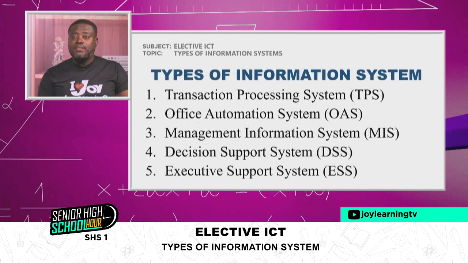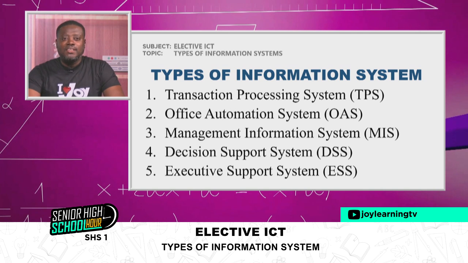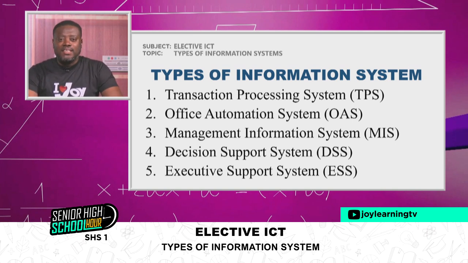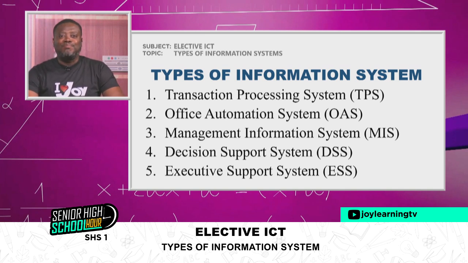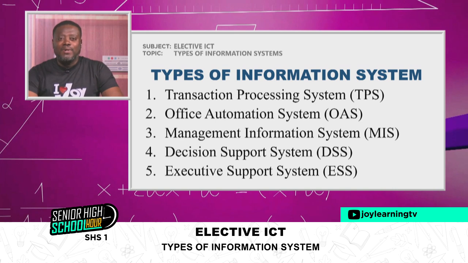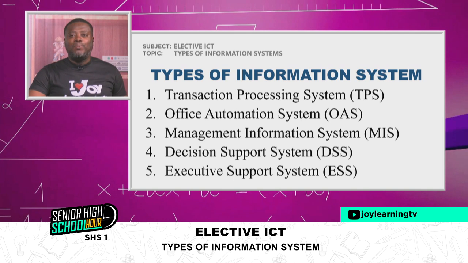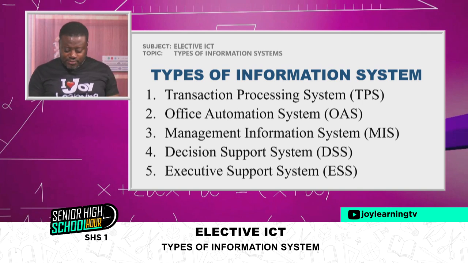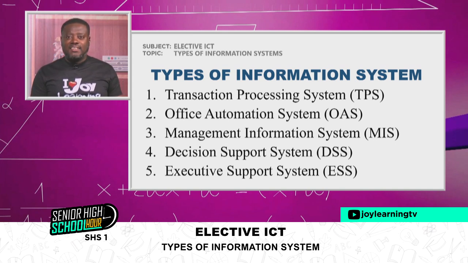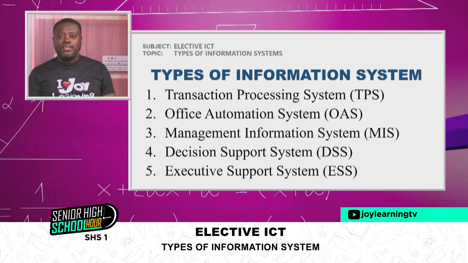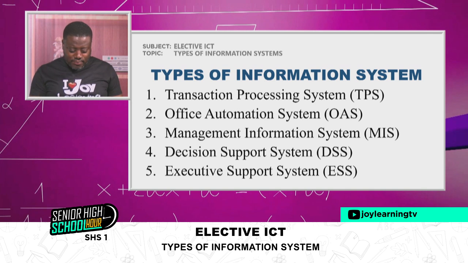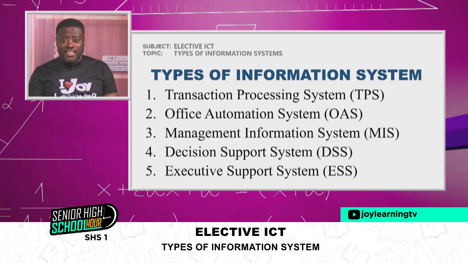Now let's look at the types of information systems. First, we'll look at Transaction Processing System, which is TPS. Two, we'll look at Office Automation System, that is OAS. Then we'll look at Management Information System, which is MIS. Then we'll look at Decision Support System, that is DSS. And lastly, we'll look at Executive Support System, which is ESS. These are the five types of information systems that GCB Bank has adopted in their processes as one of the leading banks in Ghana. Let's take them one after the other and explain them.